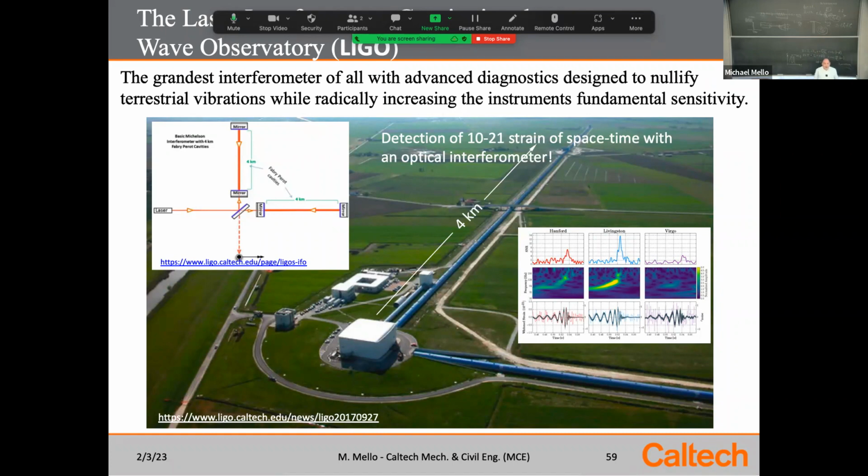And they ask, what did the people in Washington see? Did they see the exact same thing at the same time? And what did the people in Italy at Virgo see? If all three sites see this little ripple at the same time, they jump up and down. And that's another detection of a gravitational wave, because they ruled out every other possibility. But the lengths they have had to go through to quiet this thing down: literally in Louisiana, the water coming up on the ocean is being registered with this thing.